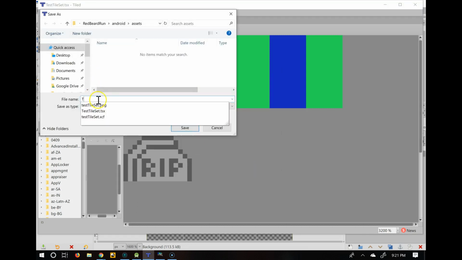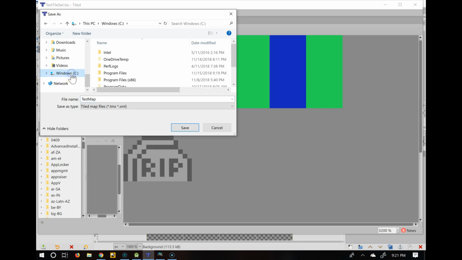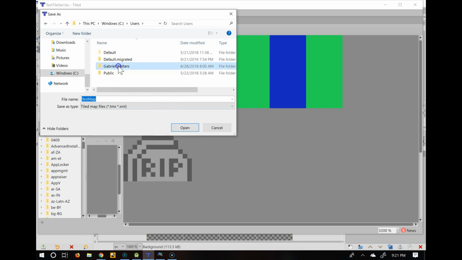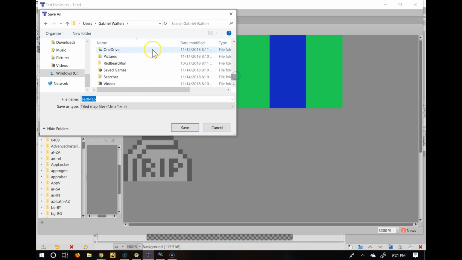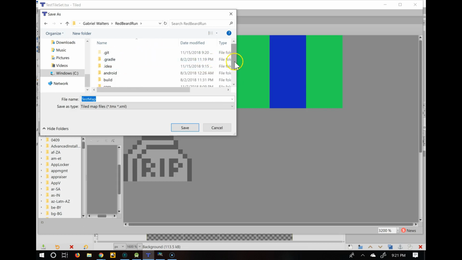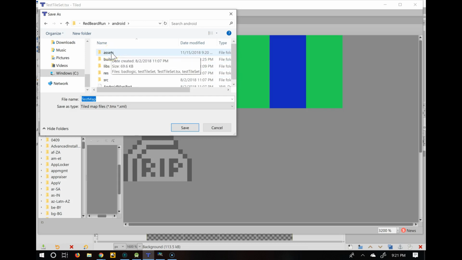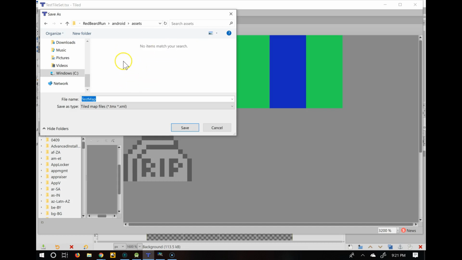We are going to save this as test map. Okay, and I have to also put this one in my Android assets folder. If you don't put them in the same location, your tile set, you're going to have issues finding the tile set, especially if you move your map afterwards. So that's why I'm saying you have to put it in your assets folder where you're going to use it, because if you try to move it later, it's going to have all kinds of issues. Since this is a test one, it doesn't really matter, but on my actual one, I am going to be putting it in the right location. So inside my assets folder, I would have another folder that I'm calling maps, and I'd put it there.